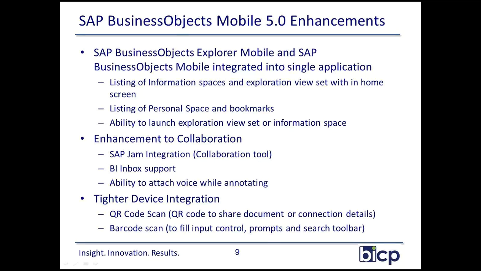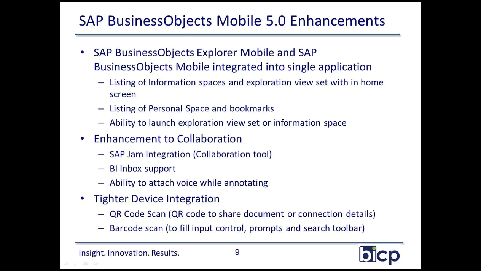There is an enhancement to collaboration. There's an SAP Jam collaboration tool that's now available. There's also inbox support and the ability to attach voice while annotating. So up until now, annotation would be you'd be able to draw on a report and save an image of that and email it. Now you could also include a voice note if you'd like.